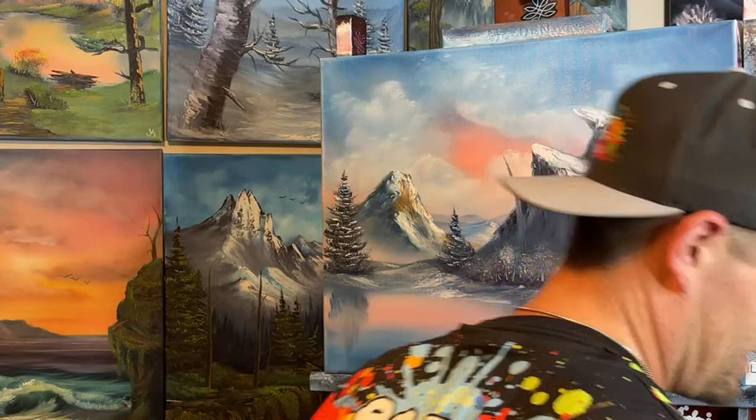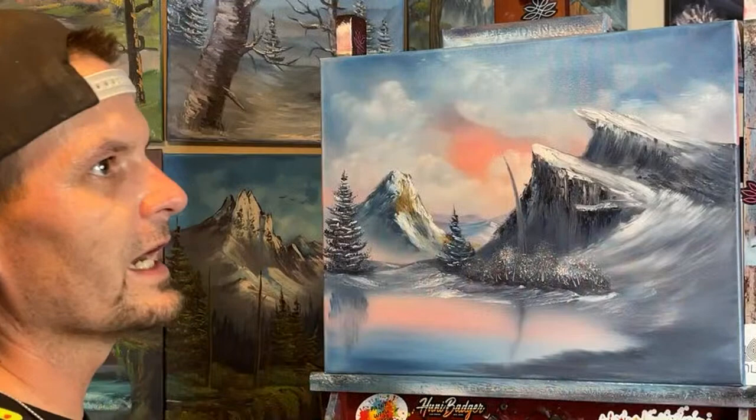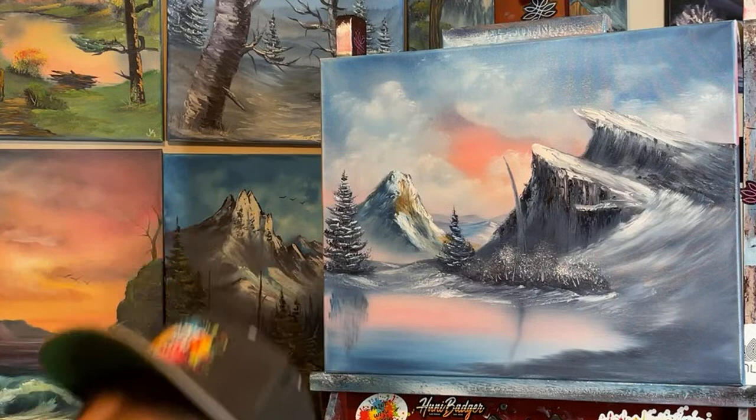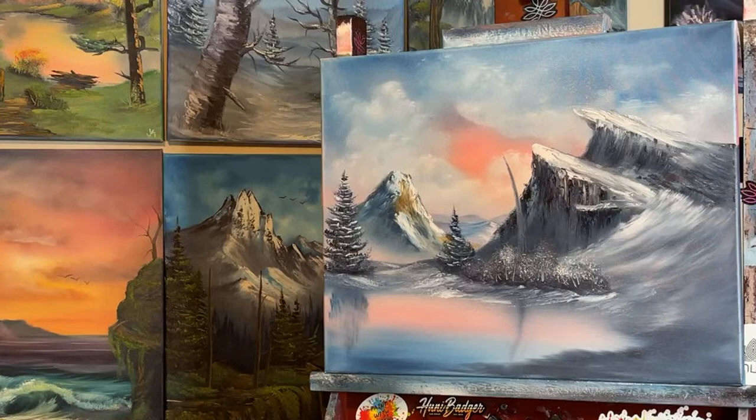I'll start. Oh, man. This is a cool little winter scene, you guys, right? Just a very limited palette, too. We've only used a few colors. Let's see. We need to get some more white paint out of the box, though, because we are officially out of white paint. We are out. Where's the paint? There it is. Found it. All right. Got to have that thick white paint.